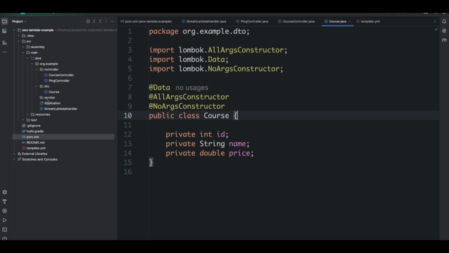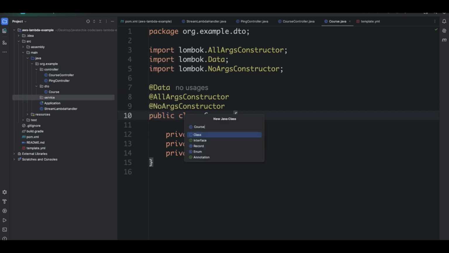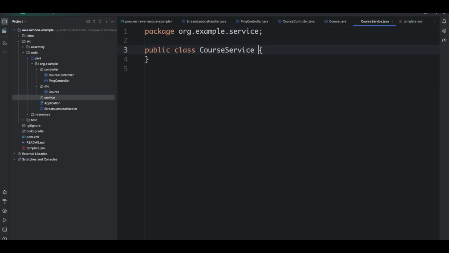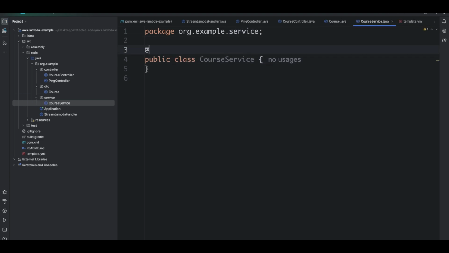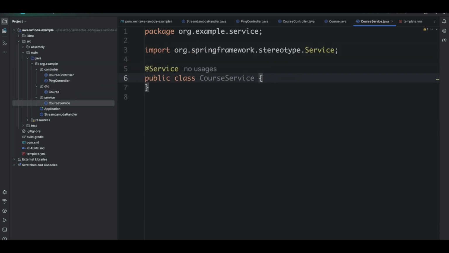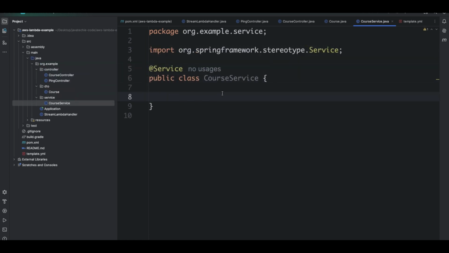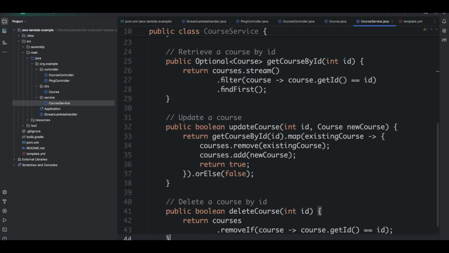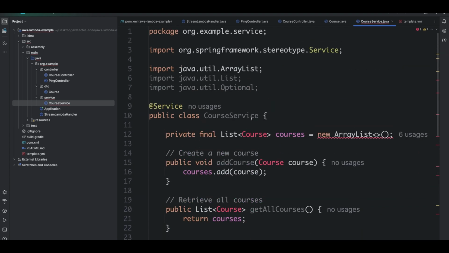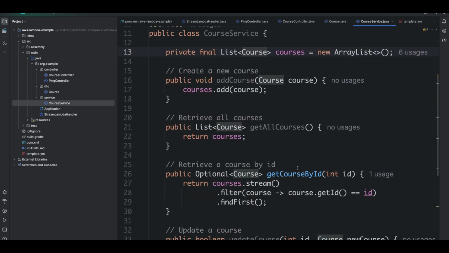Now let's start creating the service class. CourseService. Annotate this with @Service. Then let me add the CRUD operation specific code. Since we are playing with a list, there is no complex logic. Just add it here. Just import the Course. Okay, all good.